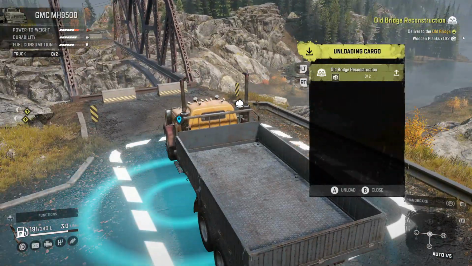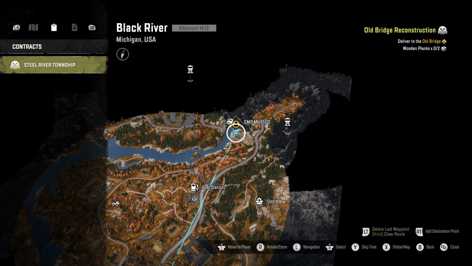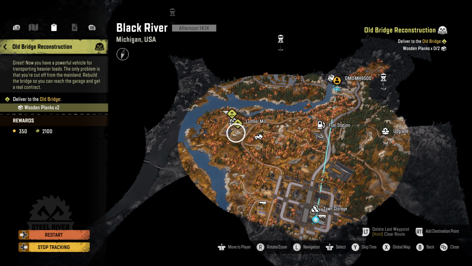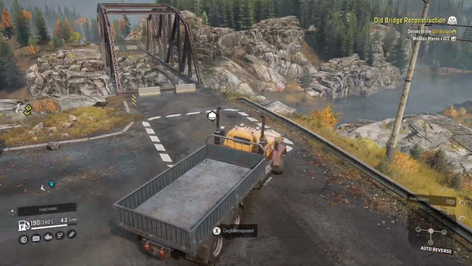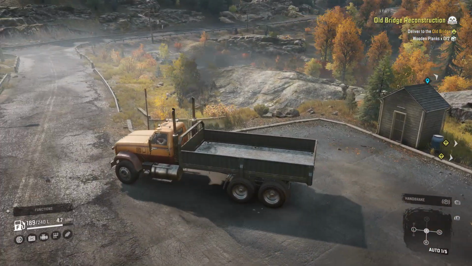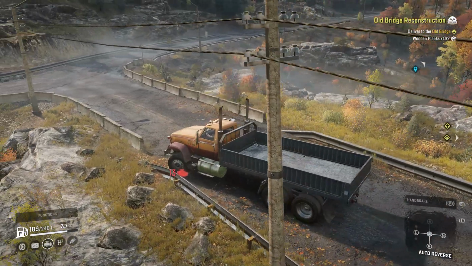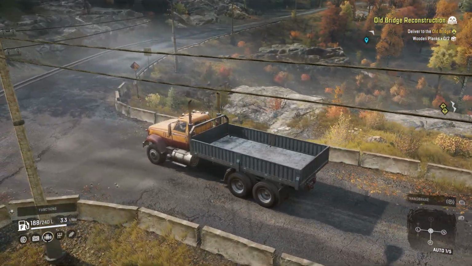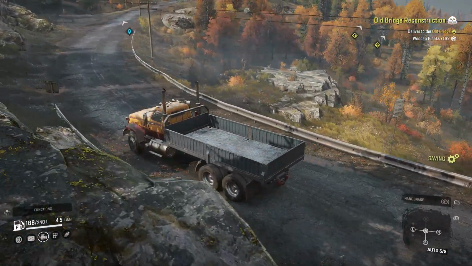We can then go off and find the other part of it to put the wooden planks down so we can actually cross it. So we need to go to the lumber mill. Oh, I thought I was going to 13 damage. The sort of thing you don't want to do, really. Destroying your own vehicles before you start the game.